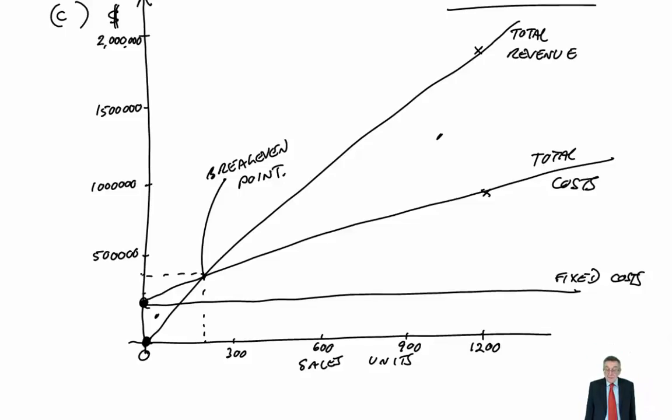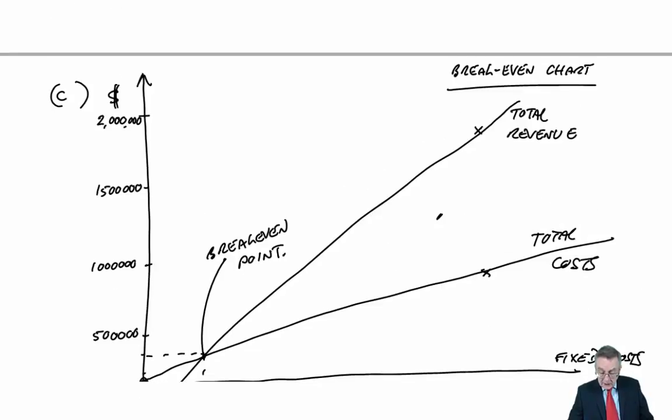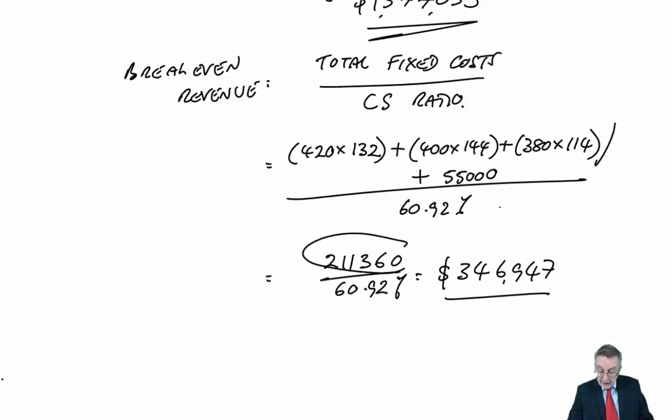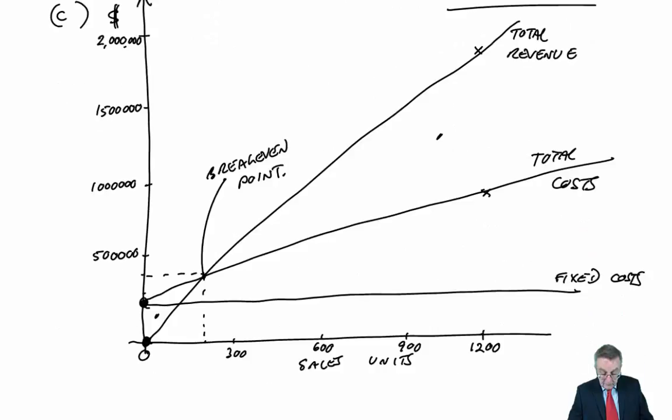Incidentally, just out of interest, even though my graph was obviously not accurate, does it look sensible? What did I work out as the break-even point? Break-even revenue was 347,000. I mean, I'm in a position to read it off, but at least it looks reasonable. If I'd have drawn a graph and break-even came to 1.2 million or something, then it'd be perfectly obvious something had gone wrong. If I had time, I'd go back and check. If I didn't have time, at least I would have made the point that it couldn't possibly be correct.